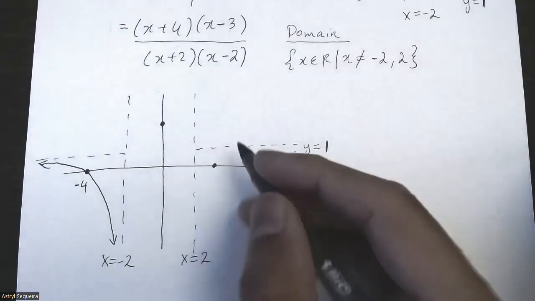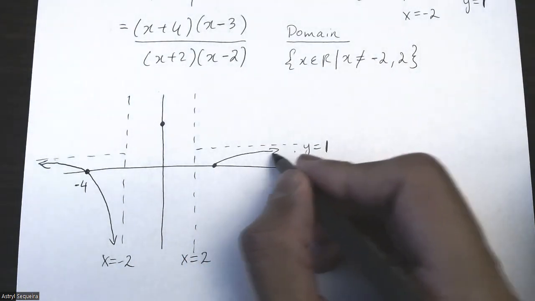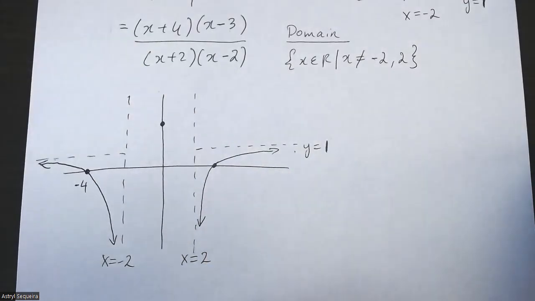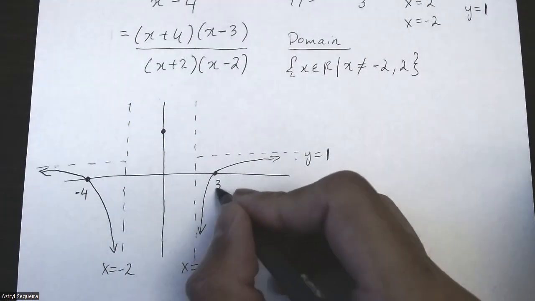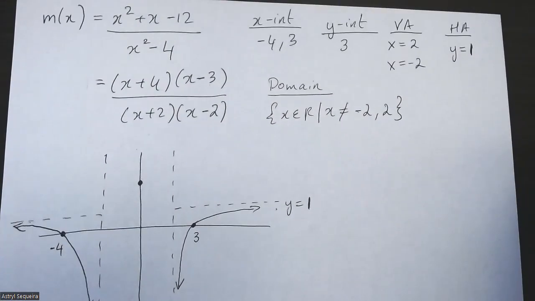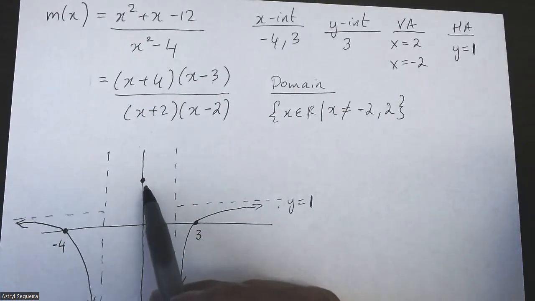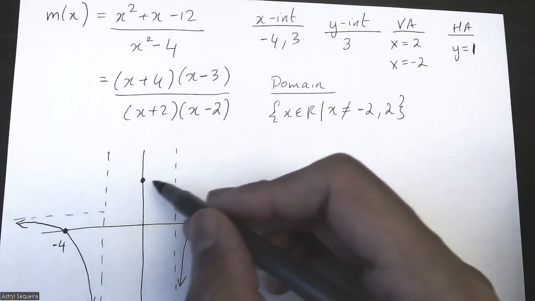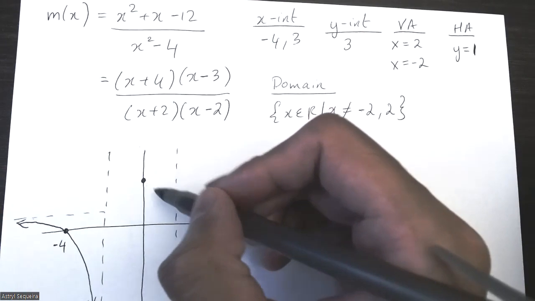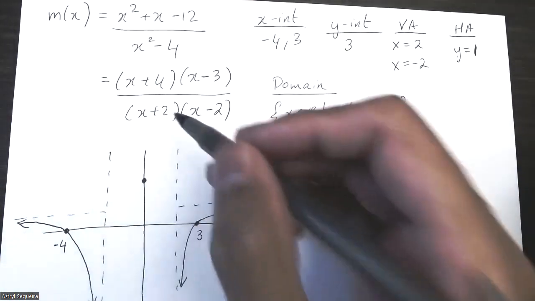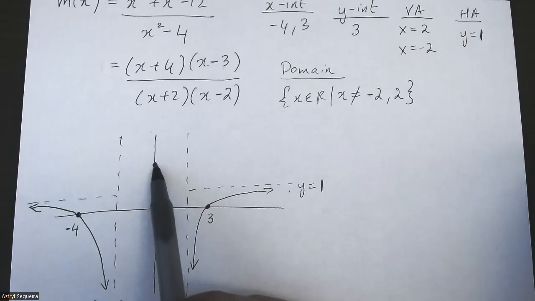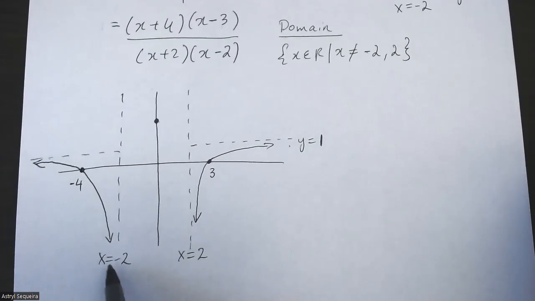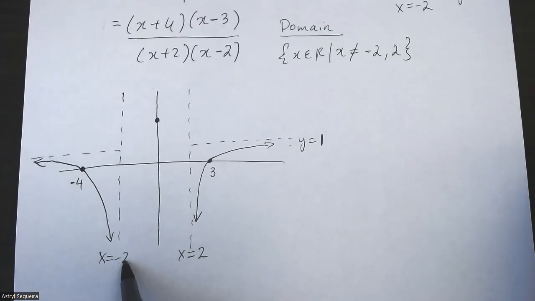So same idea on the right side. There's only one possibility, and it's going to hug the asymptotes like this because there's literally no other possible way that this graph can go. This x-intercept is +3. Now the middle is a bit tricky because we have this point over here, which is +3, but the graph could be U-shaped, could be N-shaped, or it could also be like a cubic equation, positive or negative cubic equation in the middle there. So in order to figure out which one, we actually have to do some calculations. So I'm going to start by taking a number slightly less than -2.